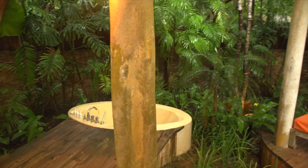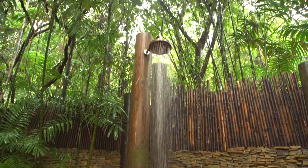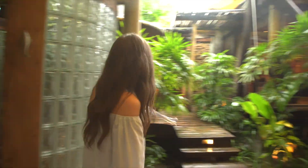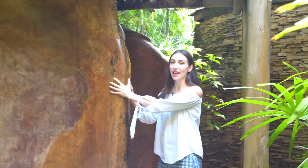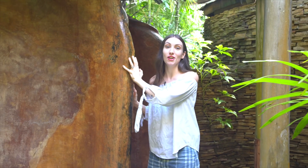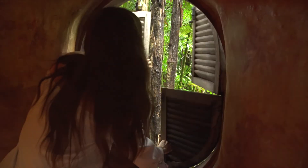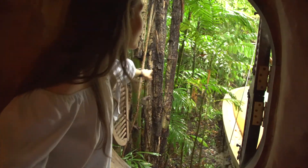Over here is the outside bath — it feels like you're part of nature rather than separated from it. It's really rare to have luxury and that together. Usually you have to compromise on air conditioning or comforts, but not here. This is my favorite part — the rain shower. It's so strong. They refill the shampoo and conditioner bottles instead of throwing them away. And the outdoor toilet is made from a mixture of clay and cement — clay is a really sustainable building material.